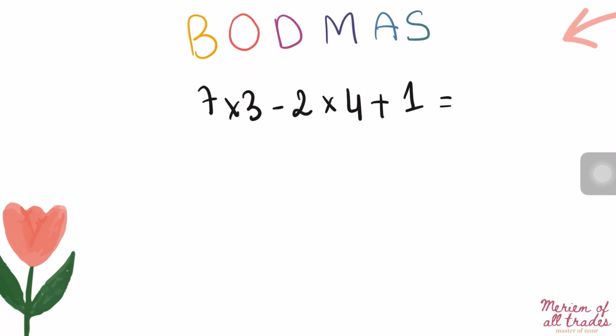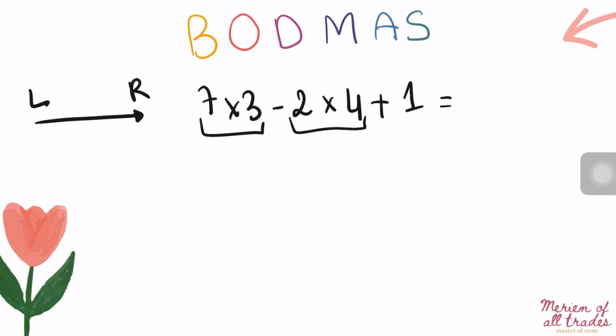And then we have division and multiplication. So here, in this case, for example, we have two multiplications. Which multiplication should we start with first? Do not forget that the direction that you solve your expression with is always from left to right. So we're going to start with whatever comes first, going from left to right.